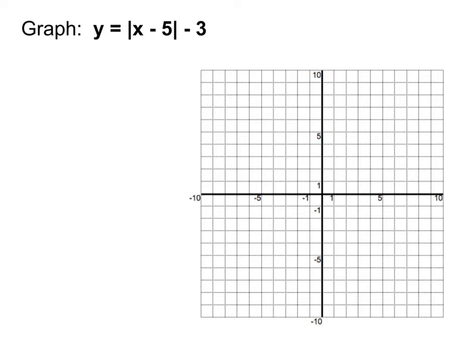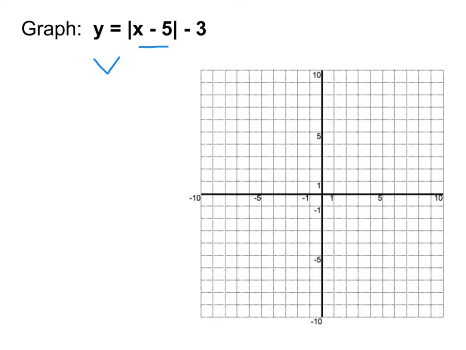This is something we've looked at already this year. And so you should be able to look at that equation and first of all know what the shape of the graph is. I see the absolute value bars are in the equation. Therefore, I know that it's going to be a V-shaped graph. And the fact that we have the x minus 5 with the minus 5 on the inside of the parentheses like that tells me that it's going to be moving 5 units in the x direction.